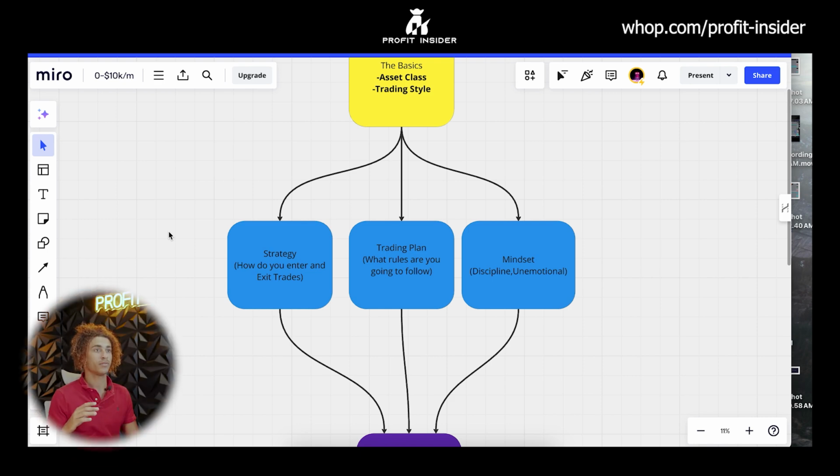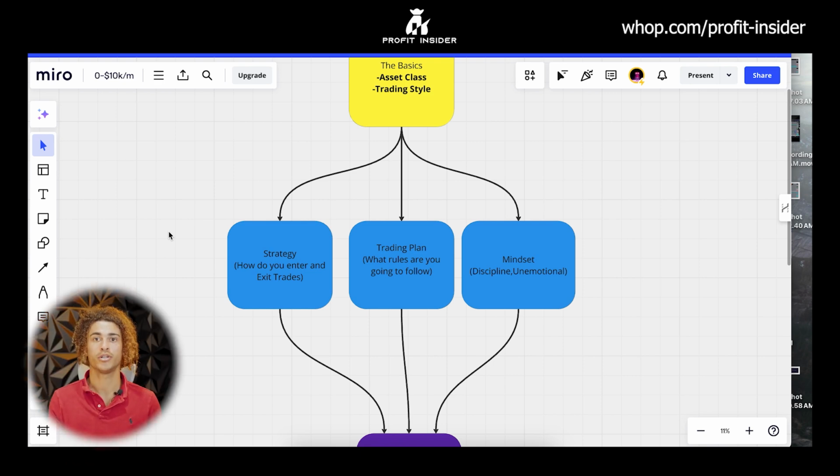If you want to be less fearful, I highly suggest risking less money. A lot of times, the reason that you're scared is because you're risking too much of your account. If you have $1,000 in your account and you're risking $800, of course you're going to be scared, because if you lose that trade, it's not good at all. It's going to affect you significantly. So make sure that you're only risking 1 to 2% of your account.